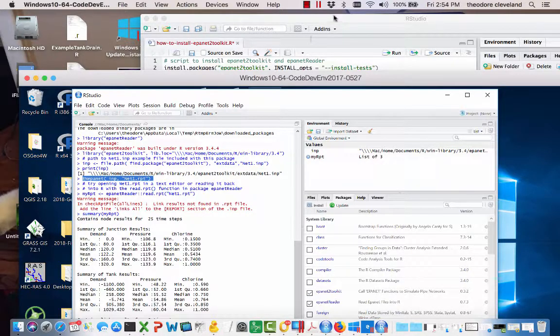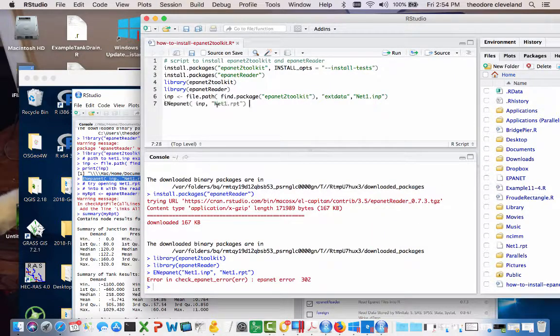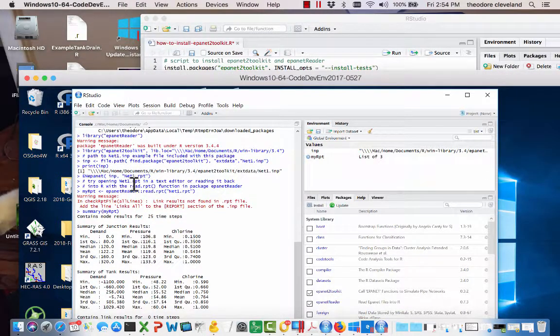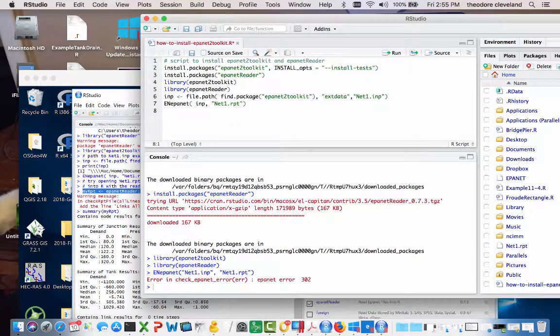This next one will actually run it. So it's the same syntax as before, but now the paths are correct. I'm pretty sure by default, whatever this file path is, that's where it's going to throw the report. We'll check that in a second. We'll use the epanet reader, which is not absolutely necessary.